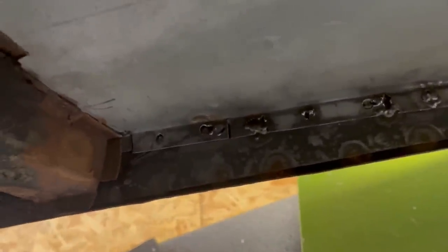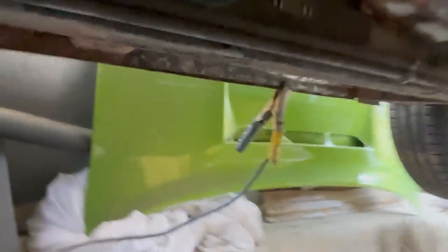That's all cleaned up so I can get the welder and do some welding. It's always quite difficult to get the welder set up for your first welds when you're doing something like this, because you can't really practice. You just have to hope that you get the right sort of penetration, like heat, current and whatever else. I'm trying to see if I can balance my iPhone somewhere sensible.